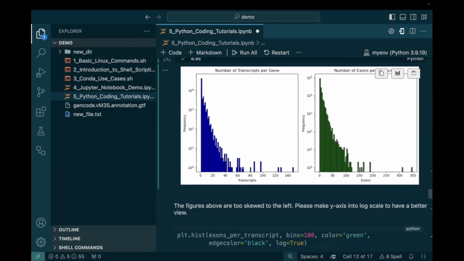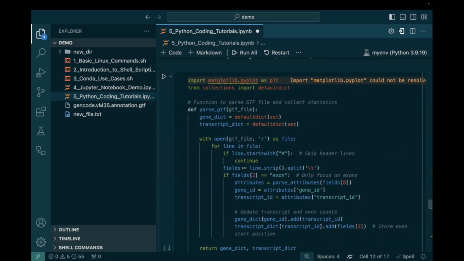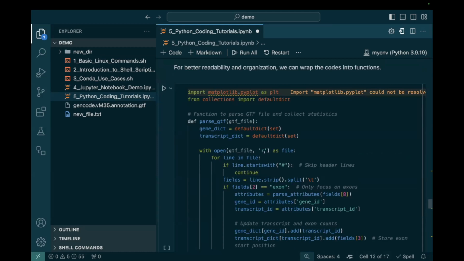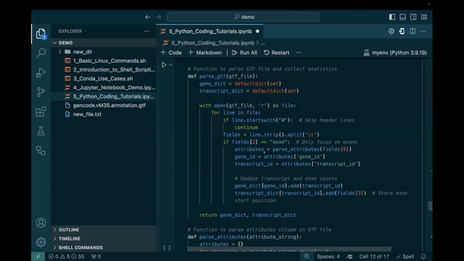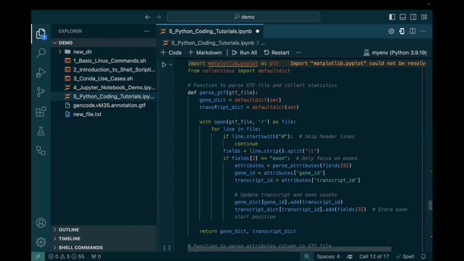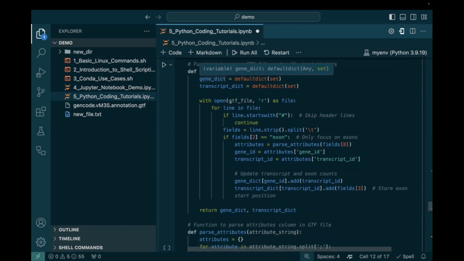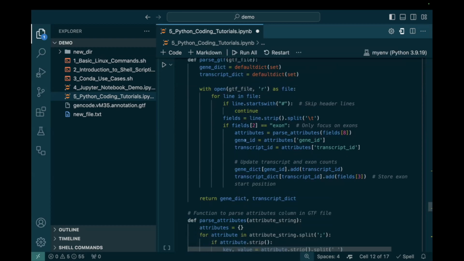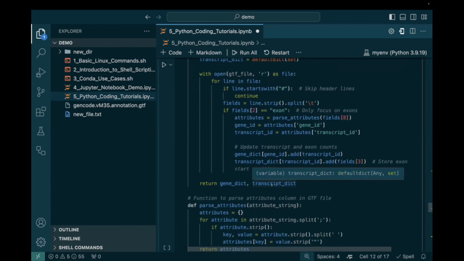So this is real data, and this is something you can really do with just a small piece of code. But now I want to show you a step further. We talked about functions, and now all your code goes from top to bottom and does one thing, but it's also wise to wrap it into different functions. Like I wrap this part of the code, parsing the GTF, in a function called parse GTF, and this function takes the GTF file name as input and outputs the dictionaries. So this is exactly what we just did.